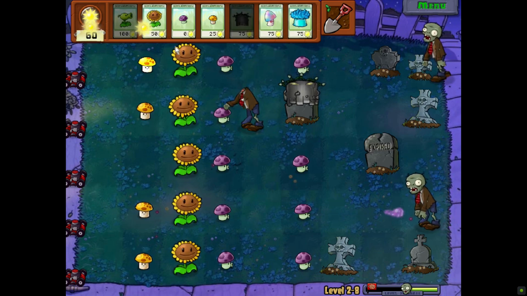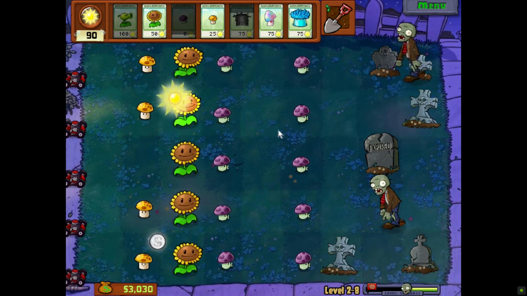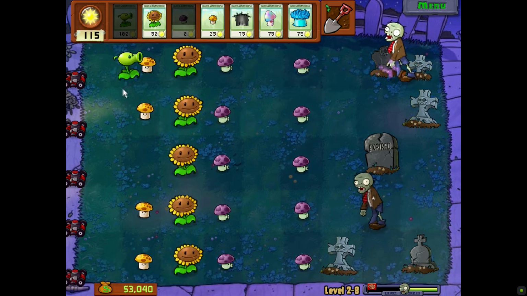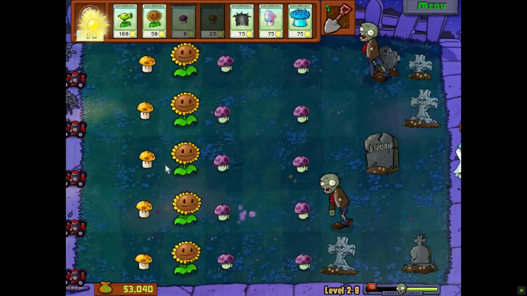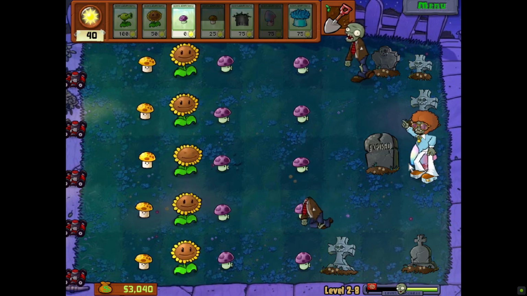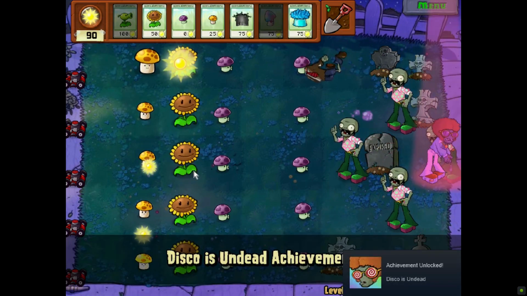So we'll make things work for myself here. Get rid of that grave so I can plant a shroom. I'm gonna wait on planting a pea shooter till we see some. Yep, that's exactly what I'm looking for. Is it gonna work? Okay, good. Disco is undead.